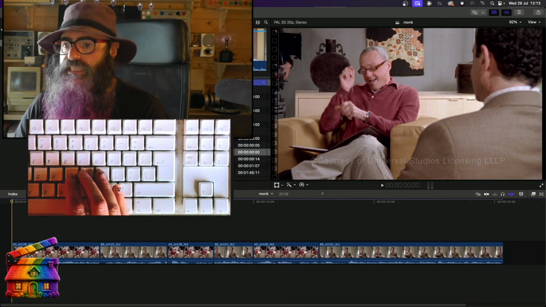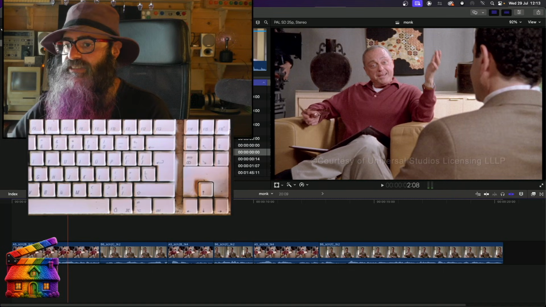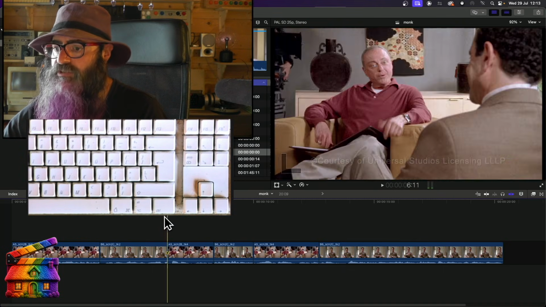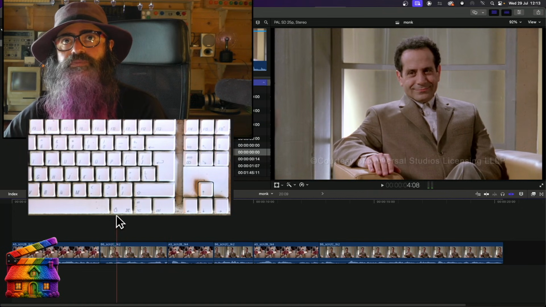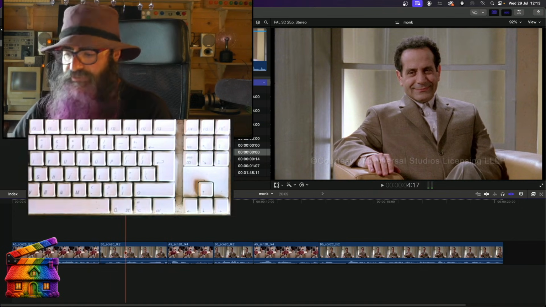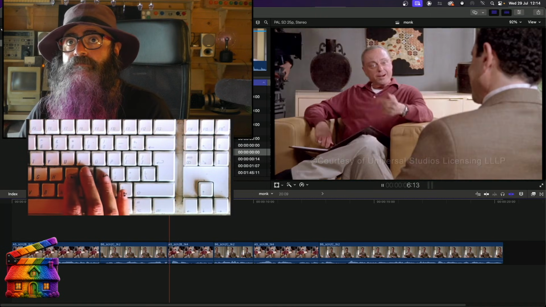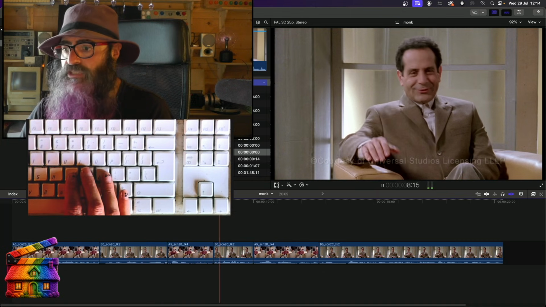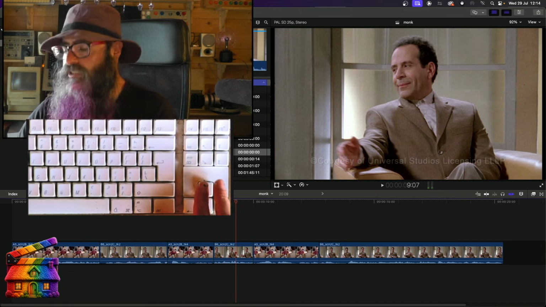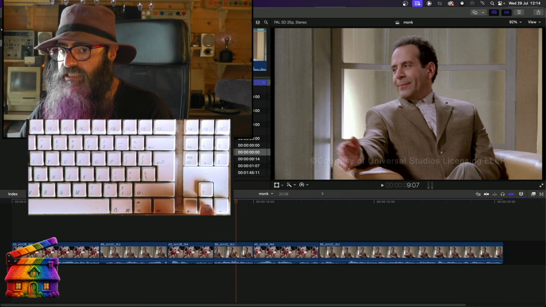If I want to get exactly to an edit point, now obviously, if I have snapping turned on, my cursor will snap, but I'm still reliant on the mouse. So rather than use the mouse, I can get to between two edit points, let's say there or there, and I can use the up and down arrow keys to go to previous and next edit point.